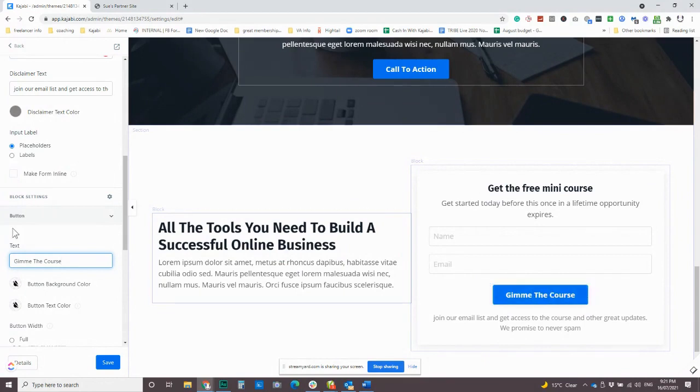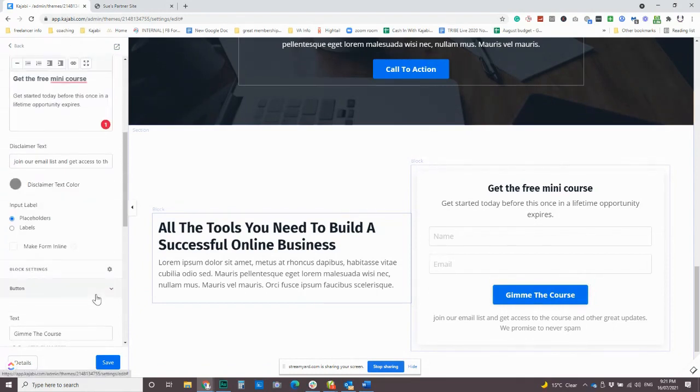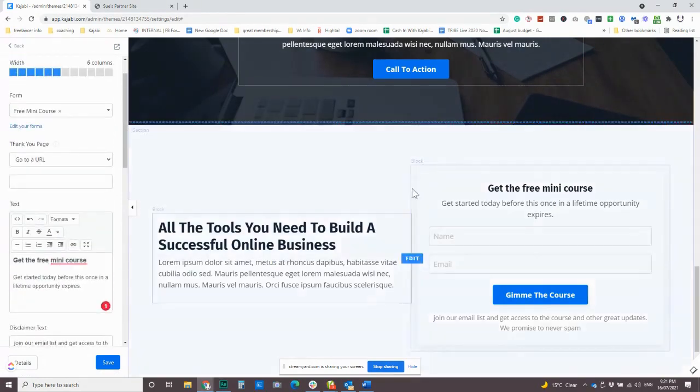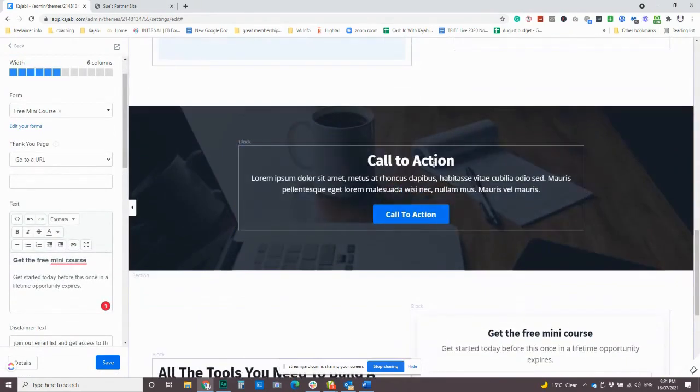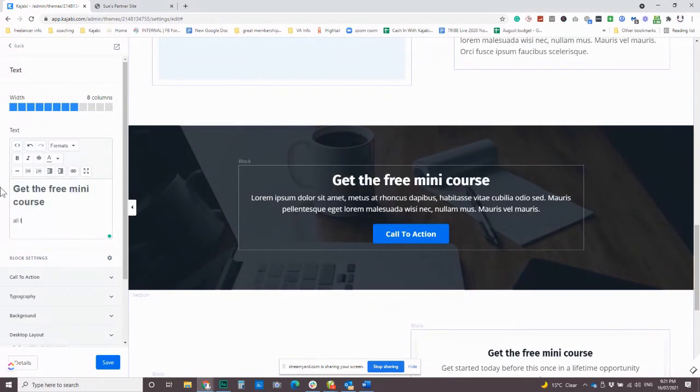If this was a checkout, the button action at the moment is on a form. If you wanted to do it so it was not on a form, you would not put a form block. We could just do it in a block like this. The call to action could be, get the free mini course, all the reasons it is cool.